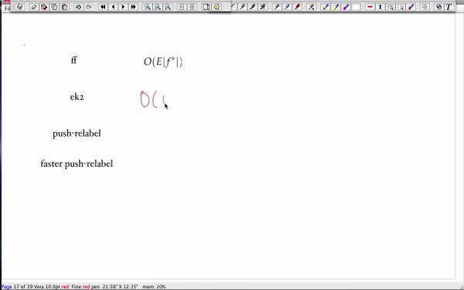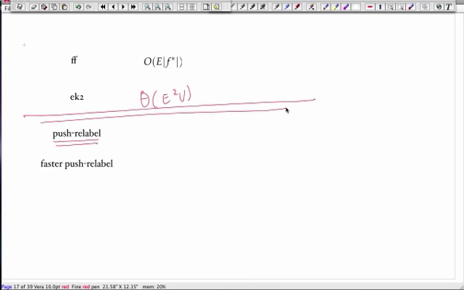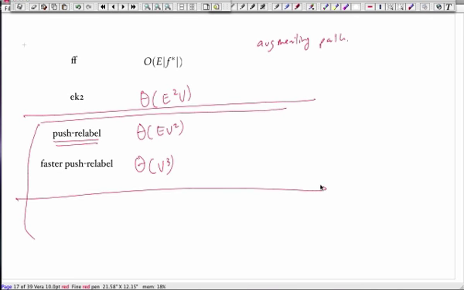So what did I want to say here? These are all the augmenting path mechanisms. And these mechanisms are more modern techniques. They're push relabel techniques. And you can actually show that, so in the first step, you see how this is E squared V, you can actually get E V squared, which is slightly better. And if you're even more clever, you can reduce this to a V cubed algorithm. Very good.